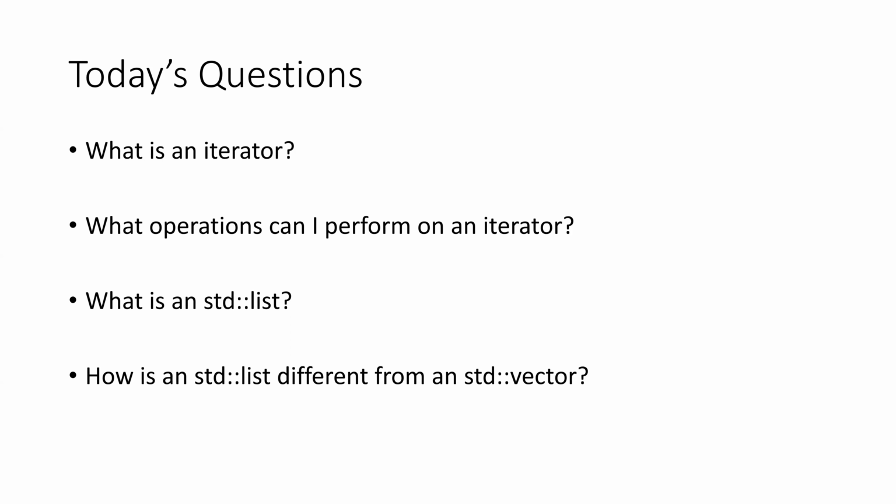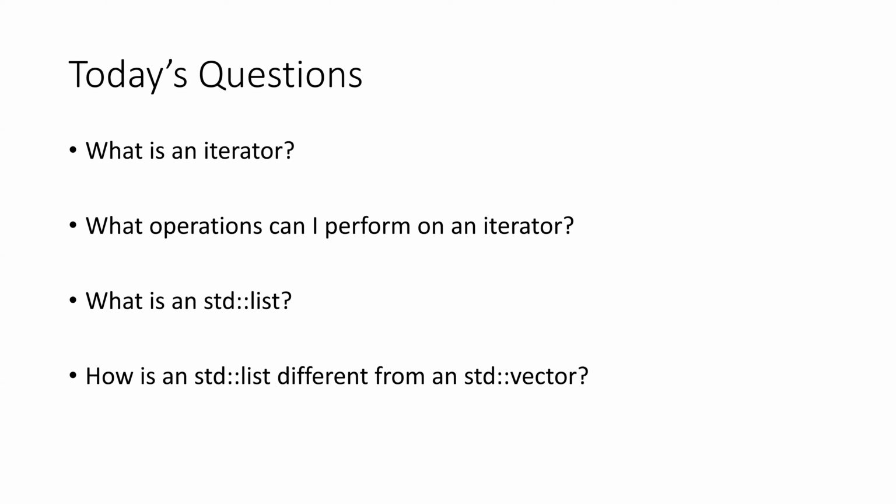So the first thing we're going to learn about is something called an iterator. And we're going to learn what it is and what we can do with it. Iterators basically are a generalization of a pointer. They behave like a pointer, but they're actually a class. But you can think about the way you use them as the way they mirror a pointer. And often their implementation actually has a pointer inside of it. But basically, if you think, what would I do with a pointer? That's pretty much what you would do with an iterator.